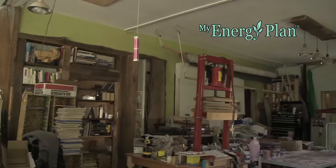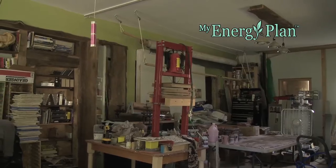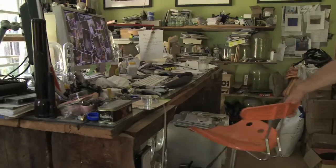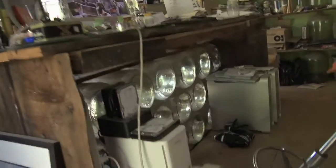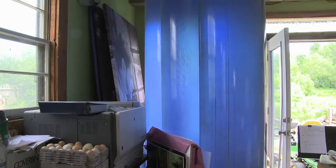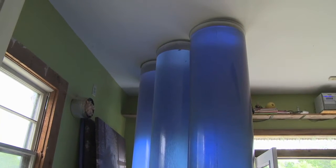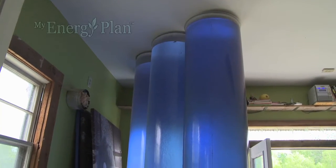When we bought the place, one of the first things that I did was renovate it so that I could make it a really good working artist studio that didn't take a lot of energy to use. These columns over here to the left are filled with water and they act as a thermal mass — they definitely help keep the studio cooler in the summer and warm and comfortable in the winter.